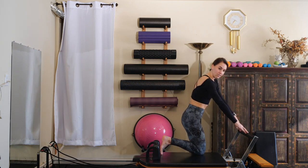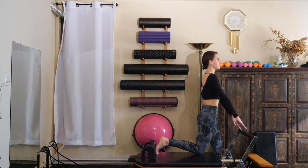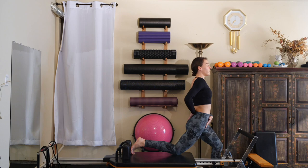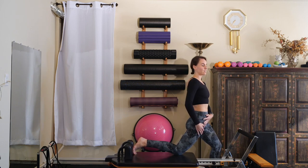So you have your right foot against your shoulder block, your left foot up front by the foot of the reformer itself. Lay fingertips on the bar, lift your chest, slide the carriage out. Take the pelvis, scoop the tailbone underneath you so you get more of the stretch in your hip flexor and instead of your lower back.